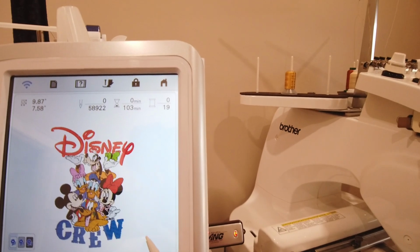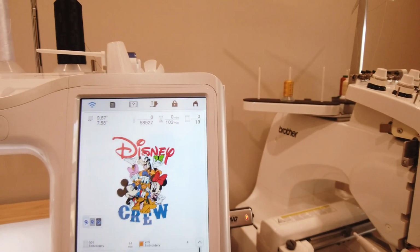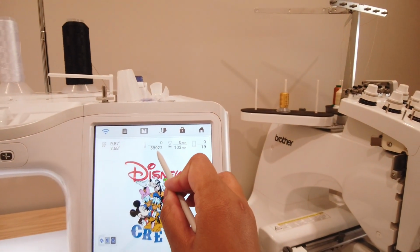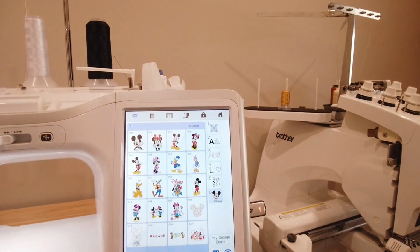Originally, when I was going to do this video, I was going to do this Disney one, because it's super cute and I thought it'd be a cool vintage look on a gray sweatshirt. But look how many stitches it is and how long it was going to take. And so I decided against that, and now we're going to do Buzz and Woody.